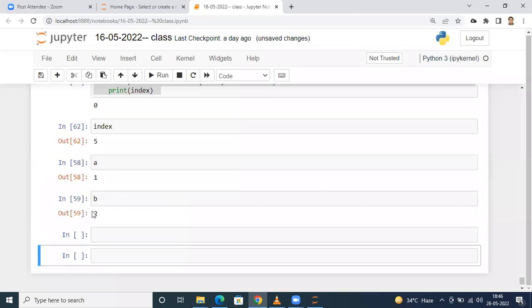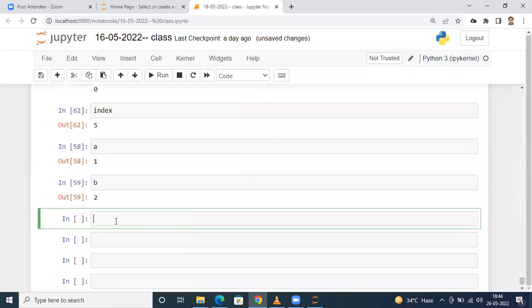Okay, now let me move ahead. Now let's discuss something interesting, that is list methods. So what are the different list methods? Suppose I create a list, which has element A, element B, element C, called letters.